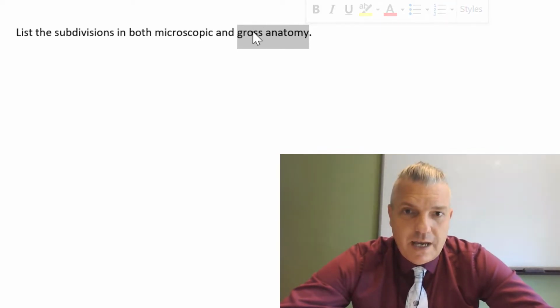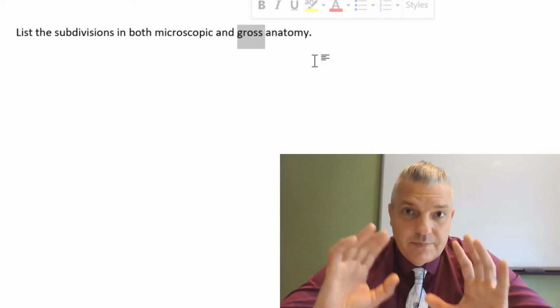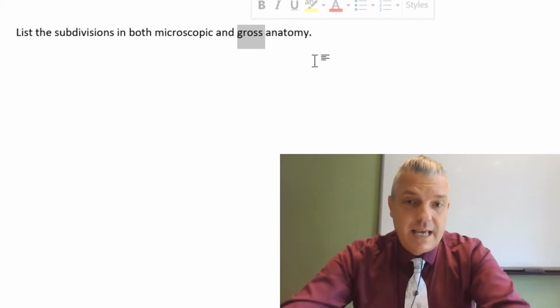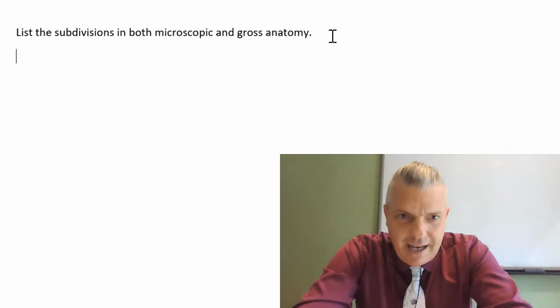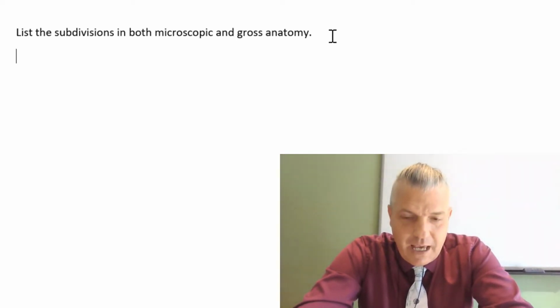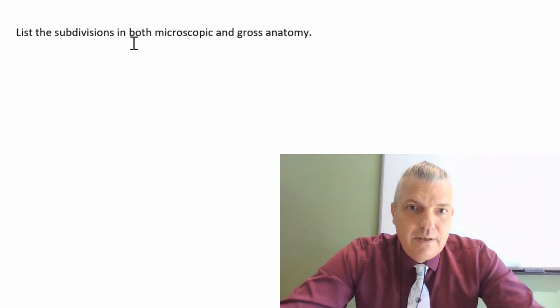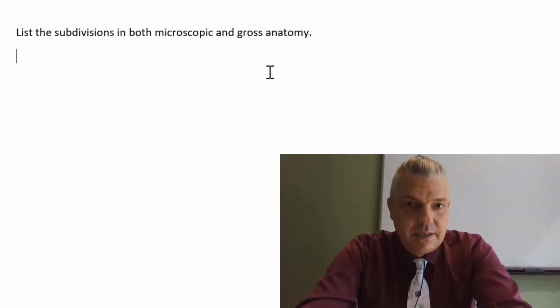And that word gross, I don't know which one came first. I don't know if scientists or the early anatomists called it gross anatomy as in easily seen with the naked eye, or whether they started to think it was gross because dead bodies tend to smell. Anyway, I always kind of wonder where that term came from. The other way you could say this is, by the way, microscopic anatomy and macroscopic anatomy. In other words, big enough for you to be able to see.